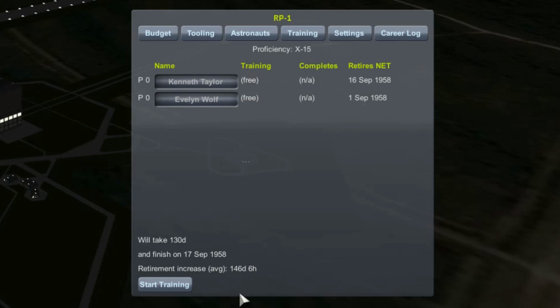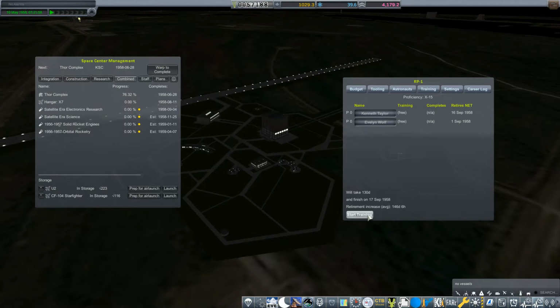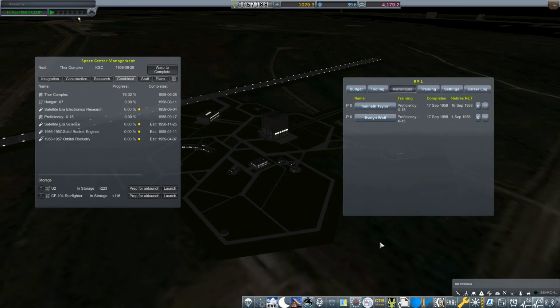Oh, gosh, this will take 130 days? They're going to be retired by then. Oh, but it does increase their date of retirement. Wait a minute, retirement increase averages 146 days? Are you kidding me? Okay, this is going to be fine. I was really worried I was going to need to hire some new pilots. Still going to take a while though.